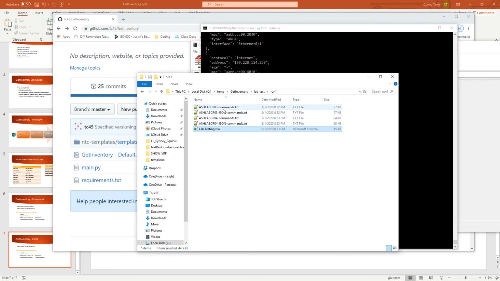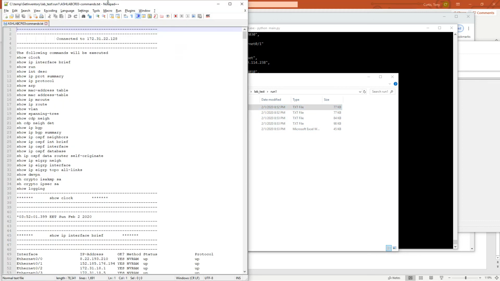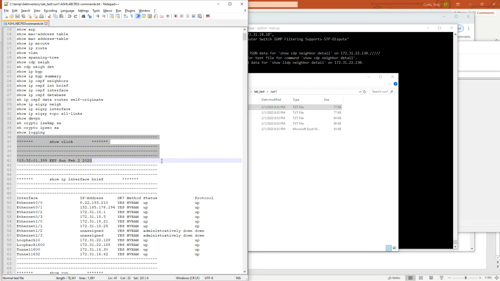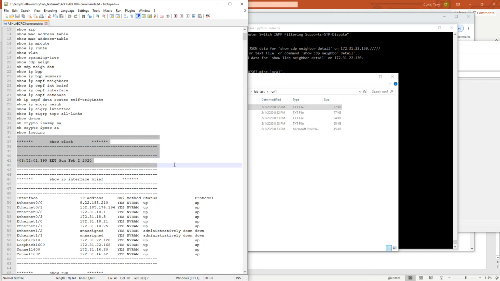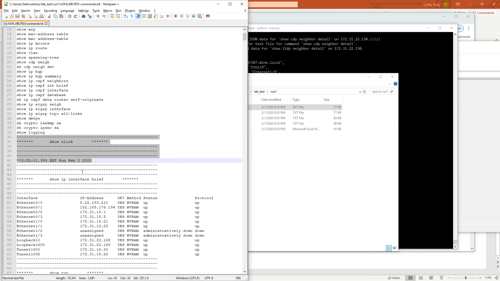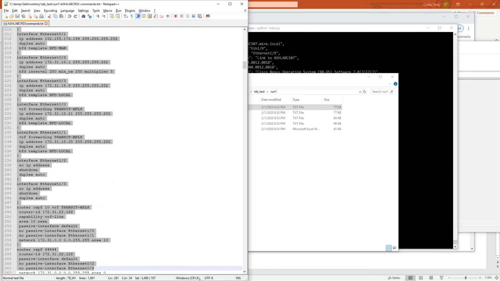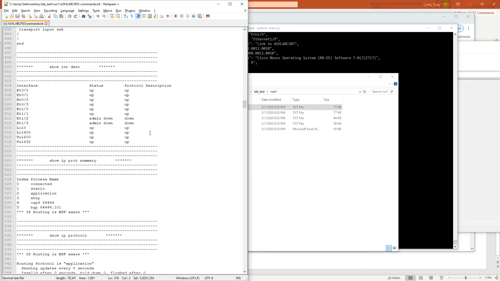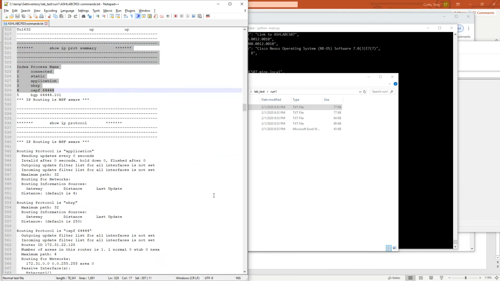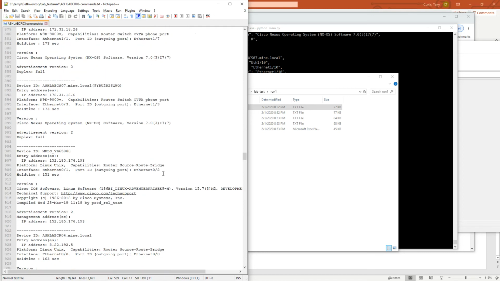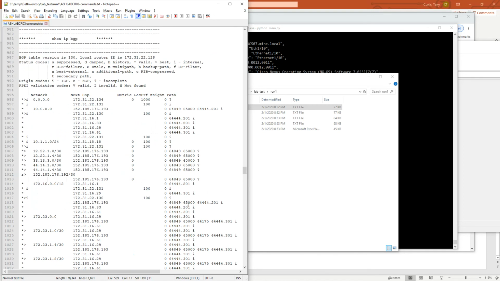Let's just look at CR03 commands. So if we open up this file, that's what we actually already have. So start at the top, it tells us the device that we're connected to, has the list of commands that we're going to run, and then every command is basically executed and shown per section. So show clock, show ip int brief, show run, till however far down show run goes, show ip protocol summary, etc. So on and so forth. So these become your reference point that you can always come back to.